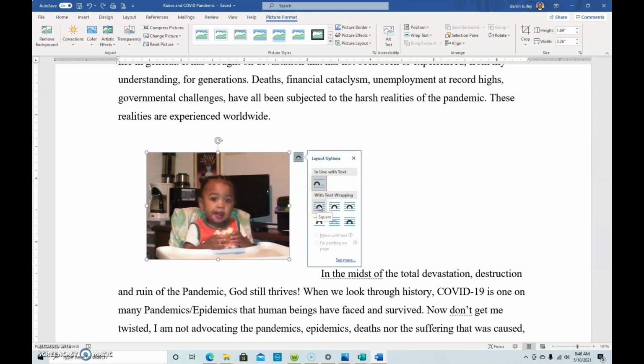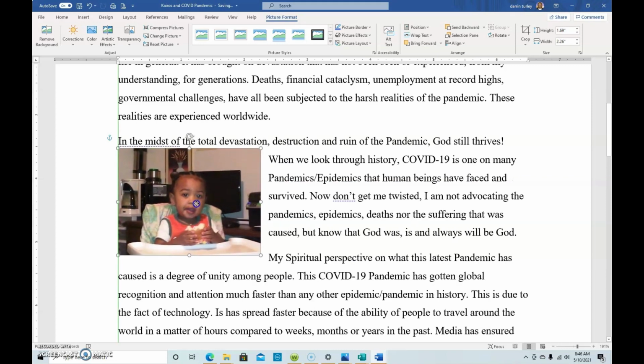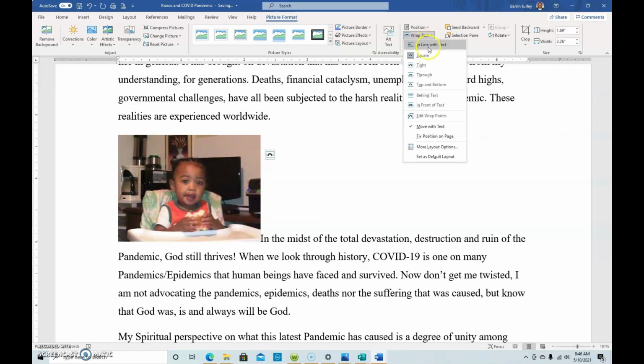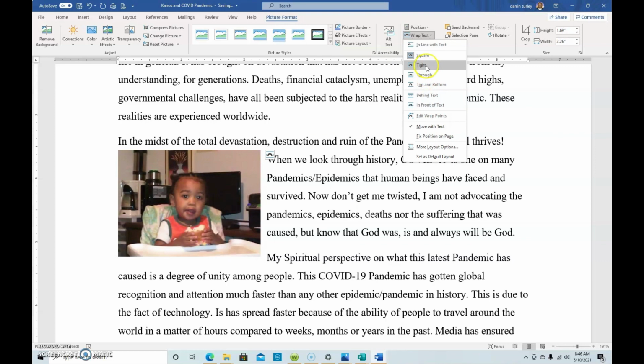With inline, you have your words at the top and at the bottom of your picture. With text wrapping, your picture sits more in your text. If you click here on the square, it will show you your picture in the text, and if you move it around, it fits in the text more. You can also go up to your ribbon bar, where it says Wrap Text, click the drop down arrow, and this gives you the same options as the text here. The good thing about this one is you can actually see the text.